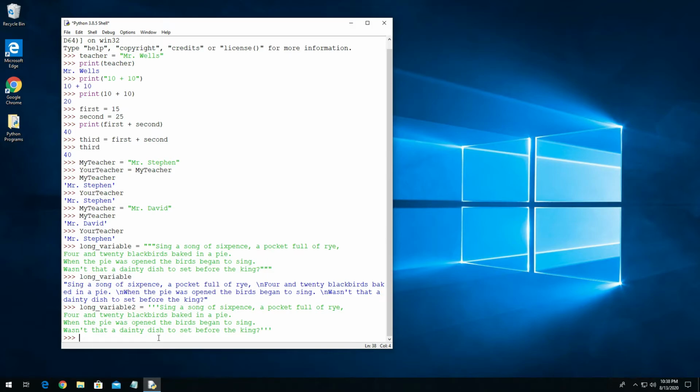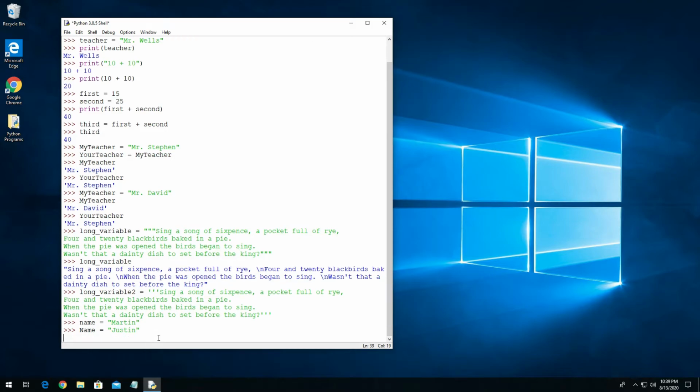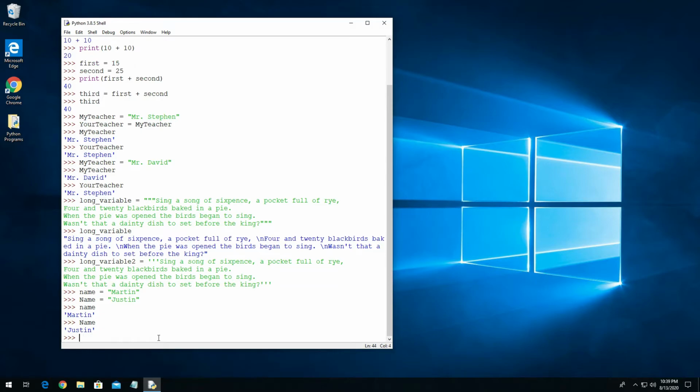That means that this variable, name is equal to Martin, is different from this variable, capital N, Name is equal to Justin. Notice that each of these variables are different names. So uppercase and lowercase are separate variables.